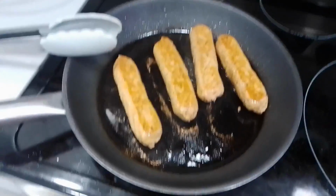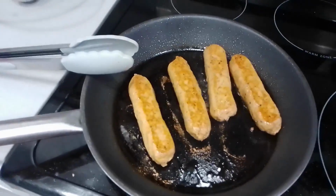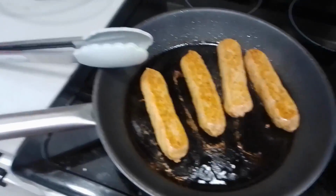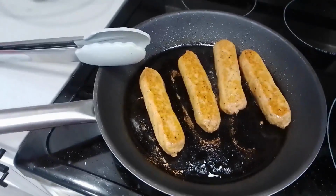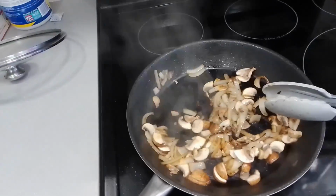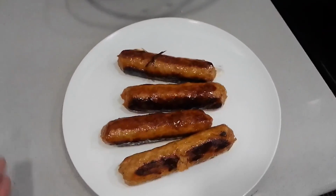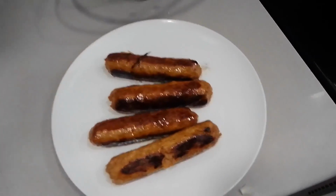But I probably need to start working on my mushrooms and the onions I plan on cooking with these things before this thing cooks way too quickly. Like, someone who would watch my videos thinks I'm always not paying attention to my food, because it seems like I burn like any type of meat products. But I'm like sitting here watching it. It's just cooking so fast.